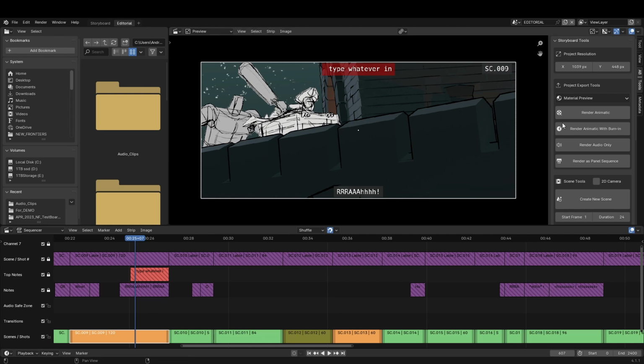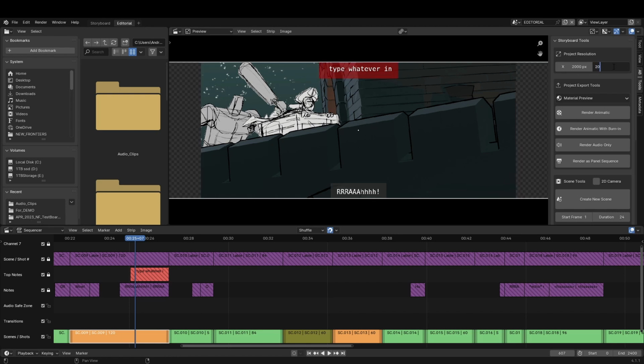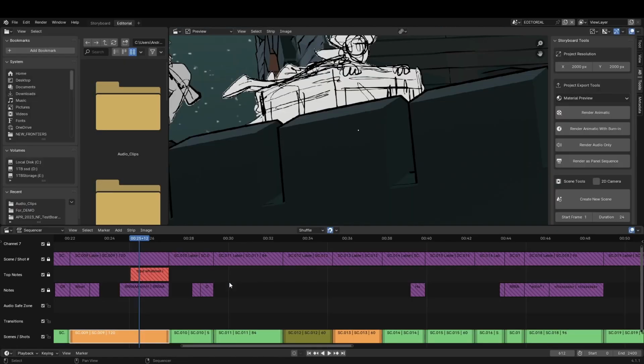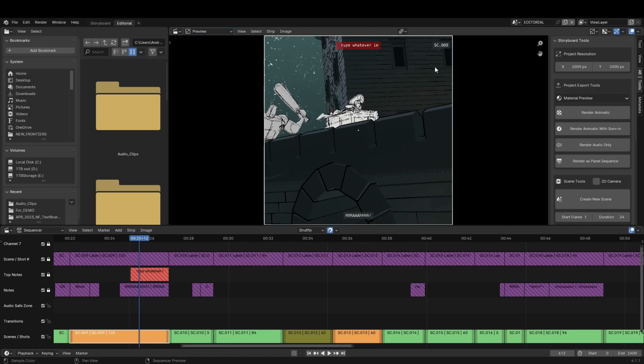One change to the way this interface is treated is the scene and dialogue text size. This now scales with your resolution. So if I were to make this a 2000 by 2000 square and go out, the text scales accordingly, so it won't get cut off whether you're at a smaller or a larger resolution. It will scale to make sure you can read all the text regardless of what size you have your frame set to. I'm actually going to set this back to default.